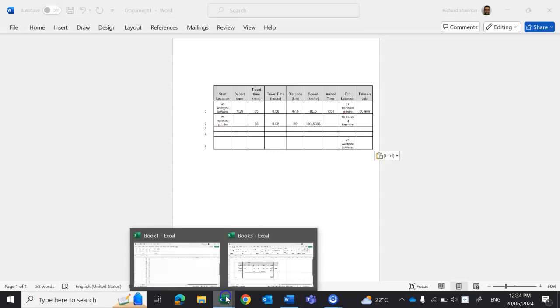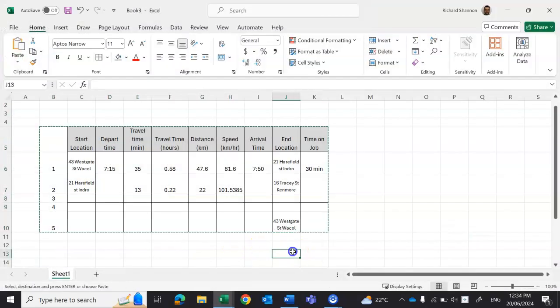But there you go. That would be the itinerary then put into the template. Okay, so you just need to play around with it. You need these headings. Everyone's going to start at 43 Westgate Street, Wacol, and you're going to finish at 43 Westgate Street, Wacol. You need to decide on the part-time. You need to decide on what jobs you're going to go to beforehand, and that needs a criteria.